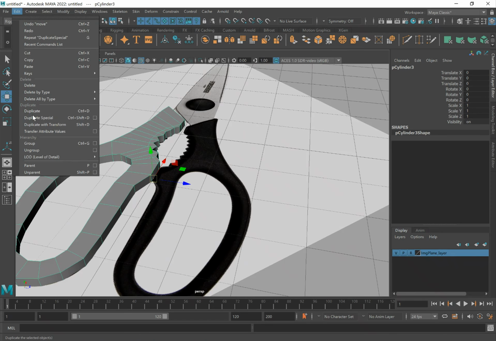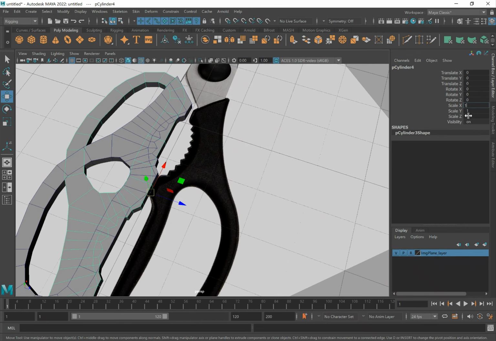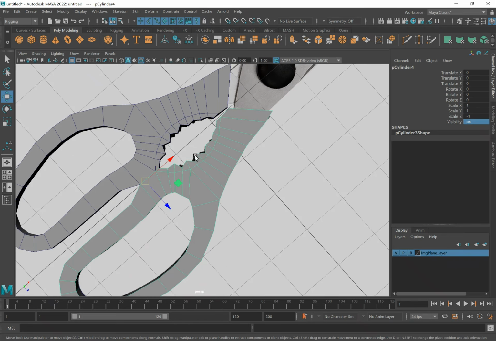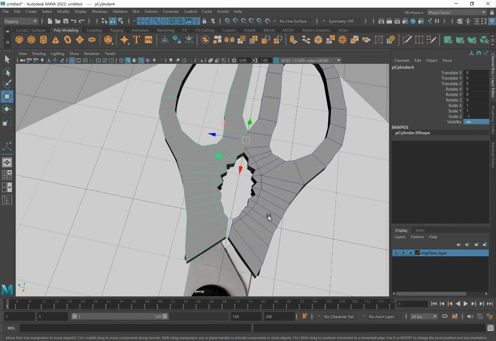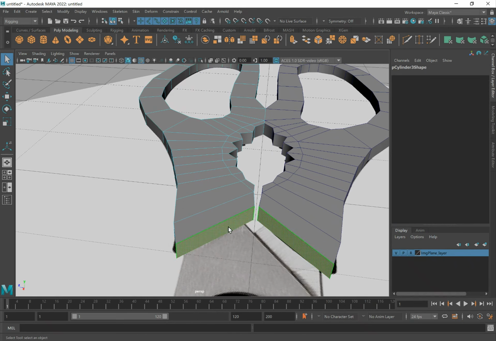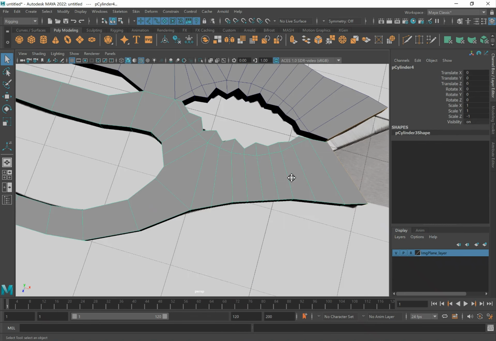So I'm going to duplicate special again. Oops. Okay, so now it should be creating the other half. What I mean by instance is, when I select this, you can tell both are selected, and whatever changes I make, you can tell that it's affecting the other. Okay, so this is what instance is for.